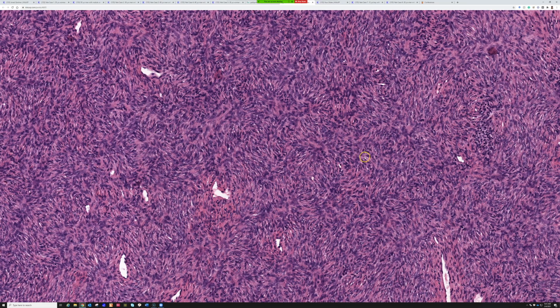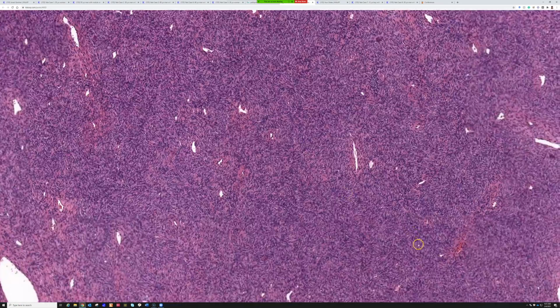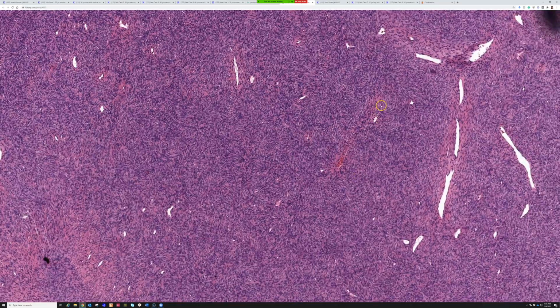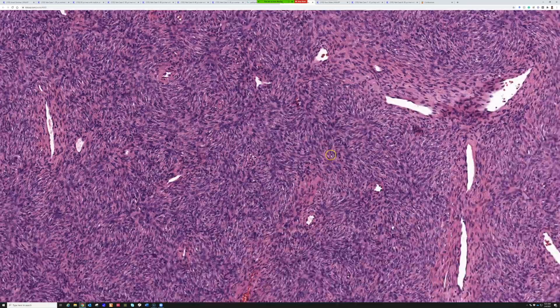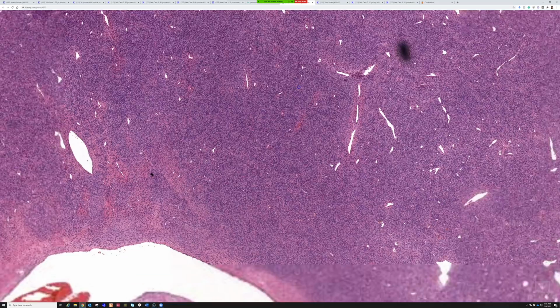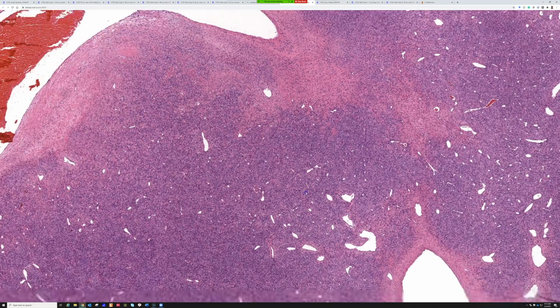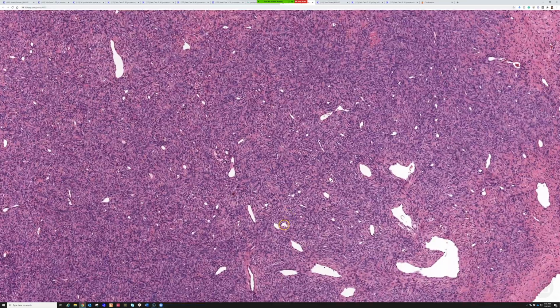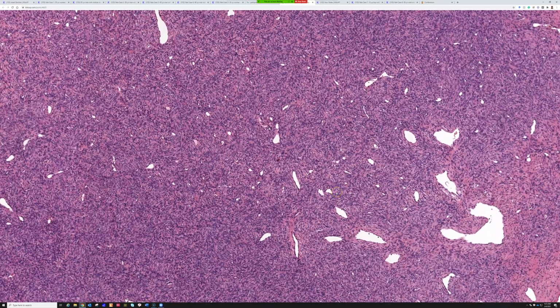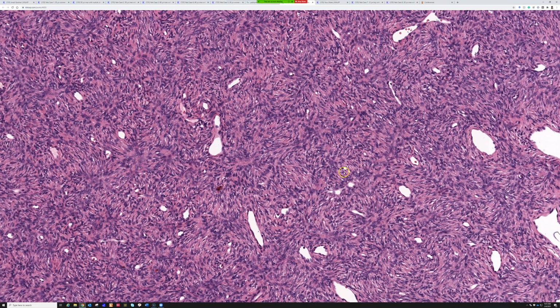Like they're little tiny short fascicles that constantly are rotating around. Again, you can try to explain it a bunch of ways, but that is to me the very, very prototypical, characteristic example of storiform pattern. And that's something I would feel is really characteristic. DFSP usually has really prominent storiform pattern, not always though. And other things like dermatofibromas can have storiform pattern. So it's not specific at all, but there, look at this. This is such nice storiform.